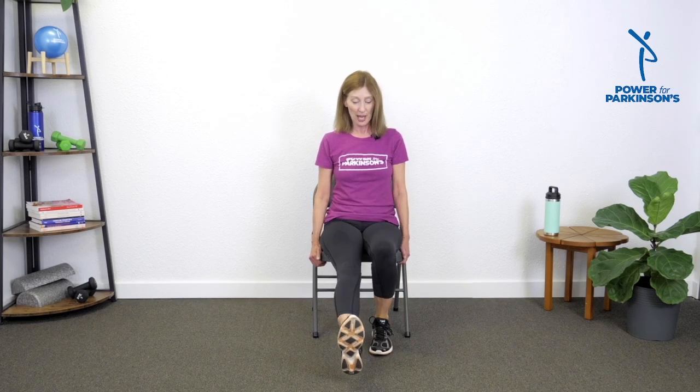Let's do the same thing with that left leg. So extend the leg out, we're lifting. Here we go, 1, 2, 3, 4, 5, 6, 7, that's it, 8, looking good, 9, 10, hold it up there, point, flex, point, flex, point, flex. Two more, point, flex, one more, point, and flex, and lower the leg.